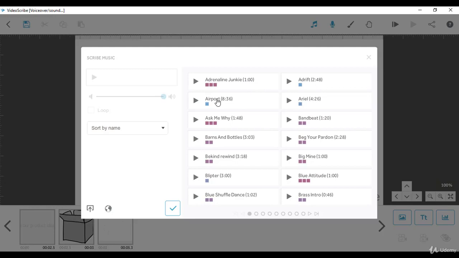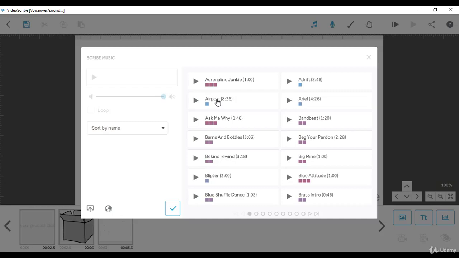And if our video or our content is only 4 or 5 seconds, for example, we don't need to worry about that. Why? Because our soundtrack will stop immediately after the voiceover or the content stop displaying on our whiteboard.